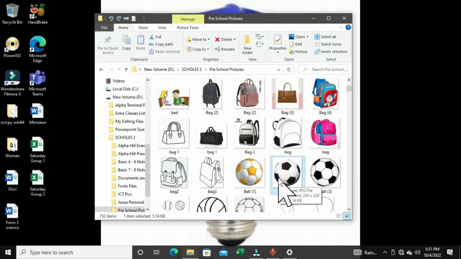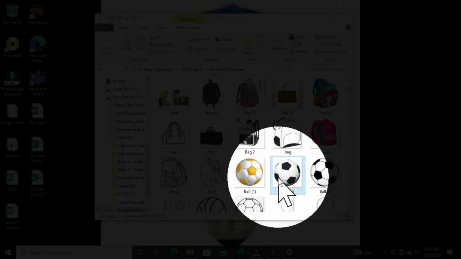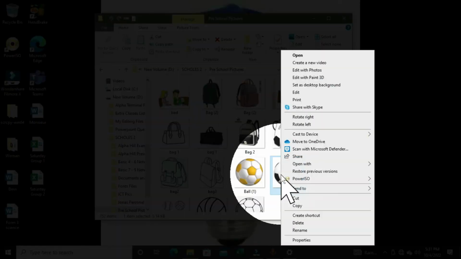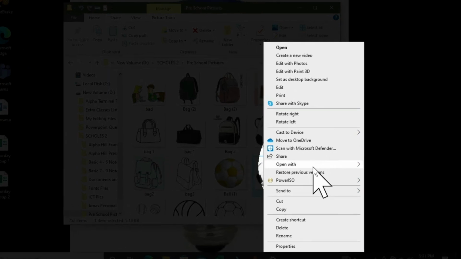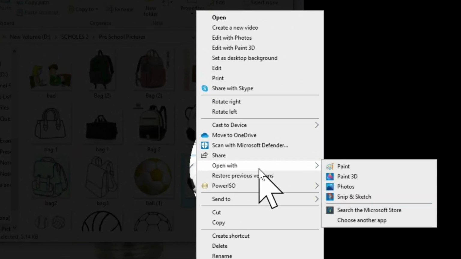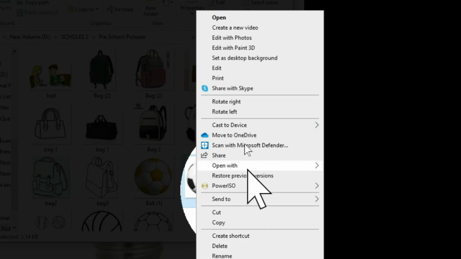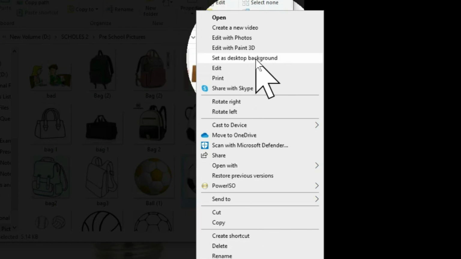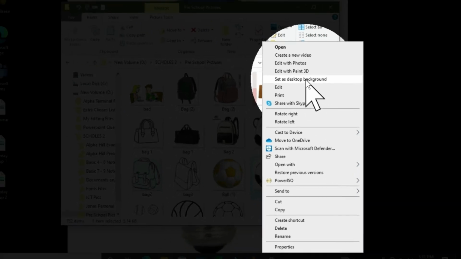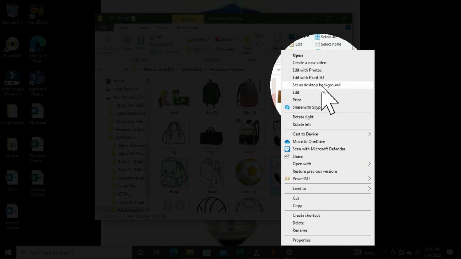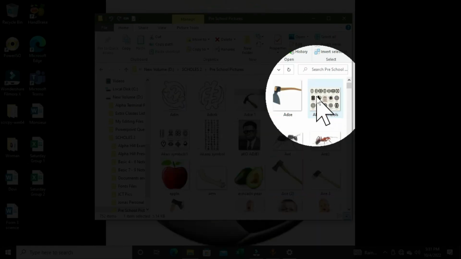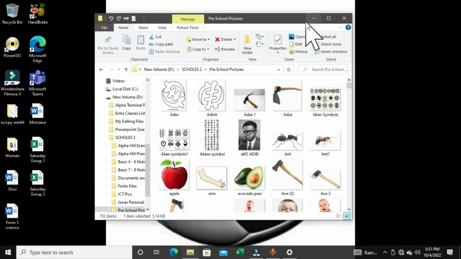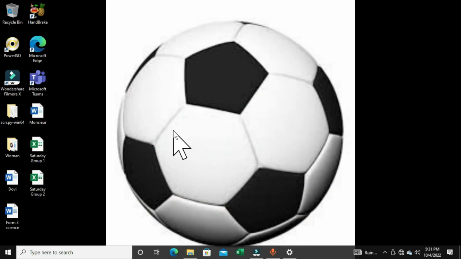After selecting the image, you right click on the image, and this brings out this menu based on the selected image, and we have the option to set as desktop background. So we click once on set as desktop background, and this is going to change our desktop background based on the image selected within the Windows Explorer window.